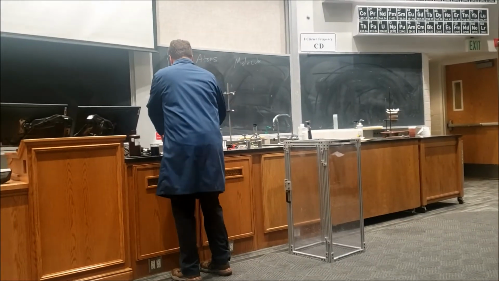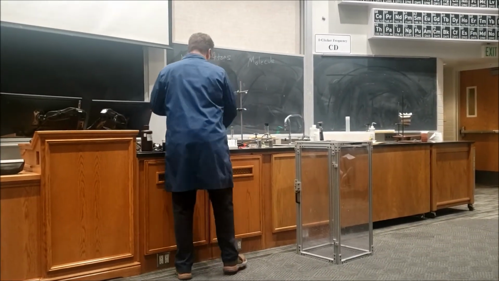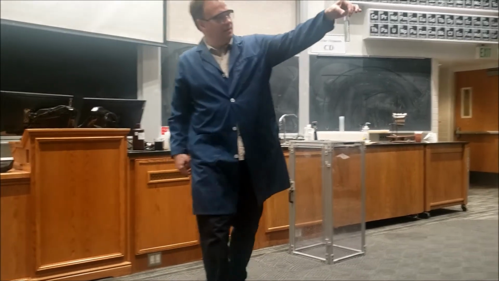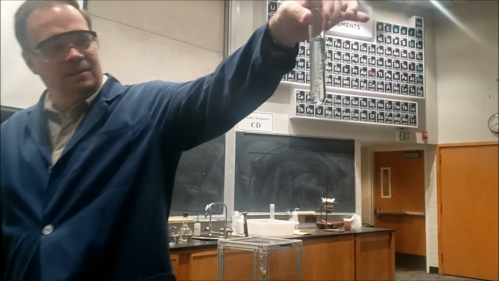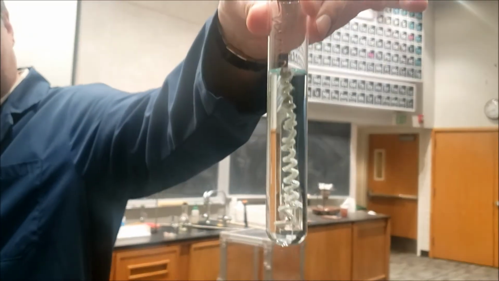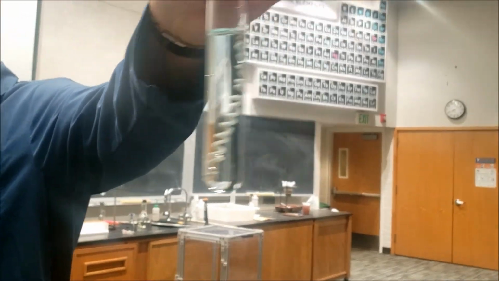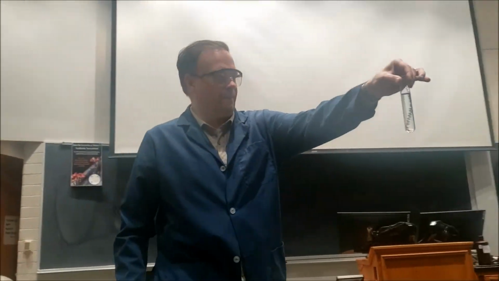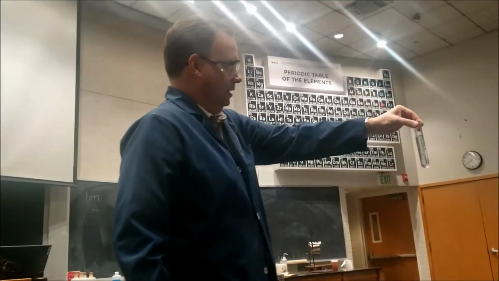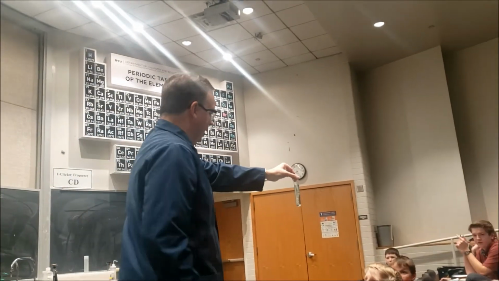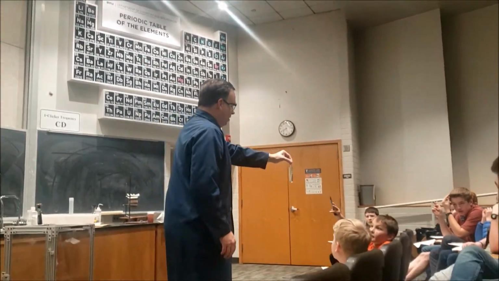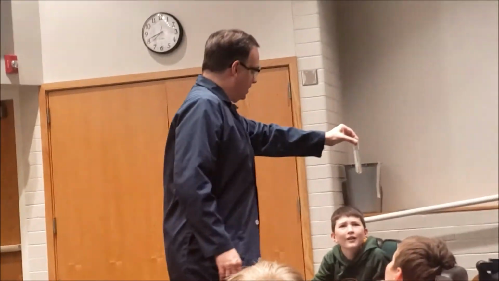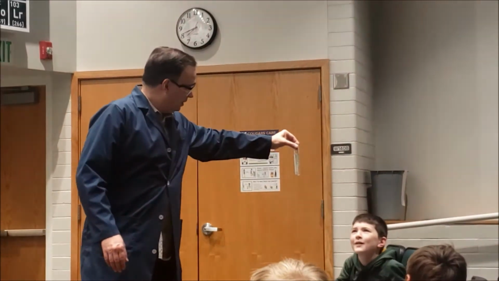So that's basically what's happening in your car engine. Now, let's look at this. Can we tell that something has happened? Yes. You see that? What does it look like? It's clean. Remember, what did I put in there? Silver nitrate. So what's growing on the wire? It looks like snow on it. That is also silver.